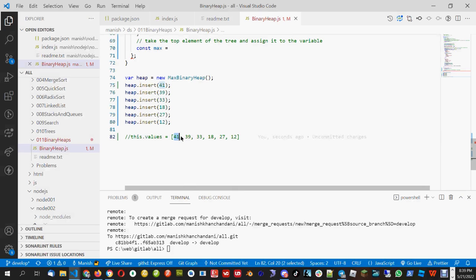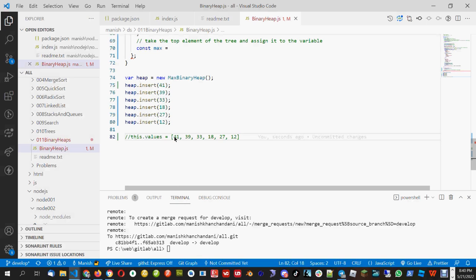We don't want to remove something from here. We just want to take this element out, which will be sent out. Though 41 is removed, we don't want to reduce the size of the array.